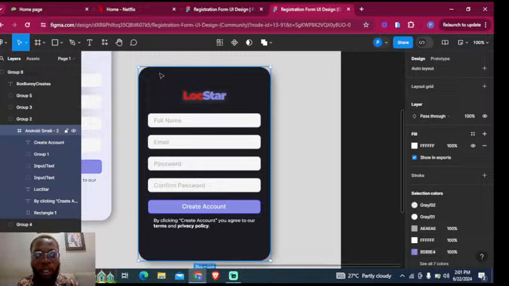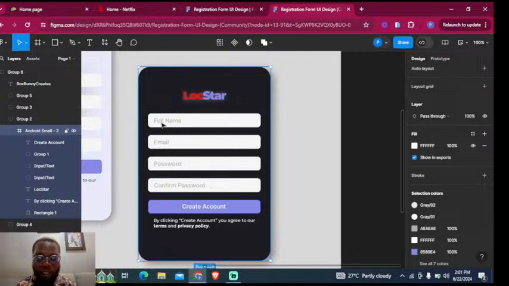As you can see from my screen, I have the design for the registration form. Let's dissect the design together. First, we have the background of the design, which is some light black, if I must say. And we have the logo as well. I'm going to show us 2 different ways of repeating the same kind of logo.